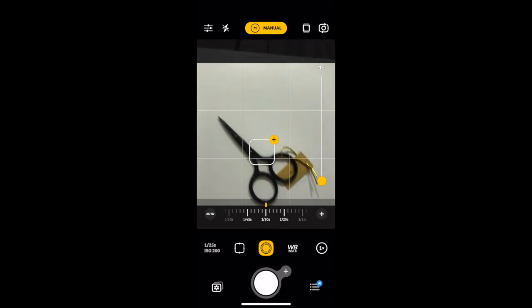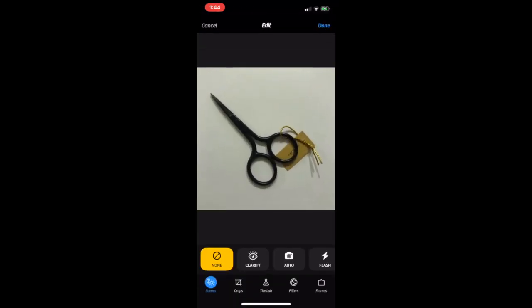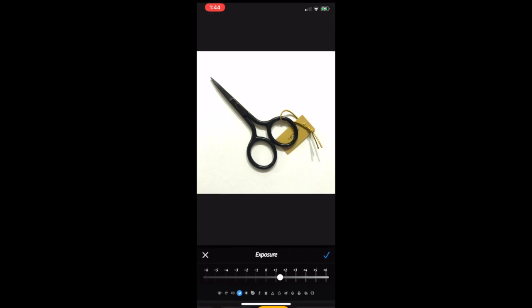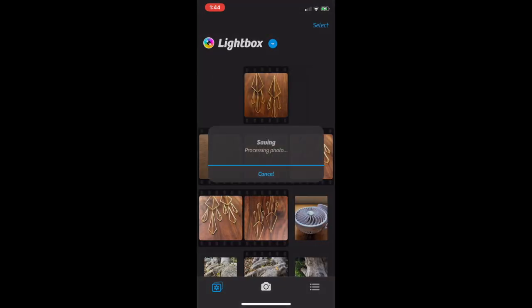And go into a little flower, edit, and I would like a little bit more exposure to really give it a crisp background. And I'm pretty happy with that. Done. I'm going to export it and save it into my photos. And all done.